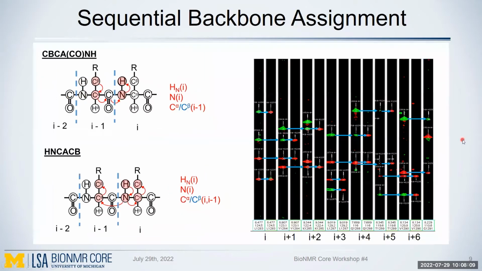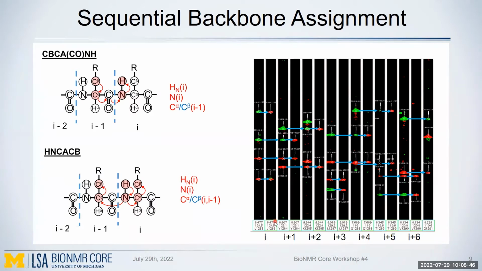So here is an example, also from workshop number 3, that shows how to do backbone assignment using CBCACONH and HNCACB. We do those assignments in strip plots. As you can see in the figure on the right, the first strip is an HNCACB spectrum, and in this strip you can see 4 cross peaks. The 2 red ones are the positive peaks that belong to the alpha carbons of the previous residue and the current residue. And the 2 green peaks are the beta carbons that belong to the previous and current residue.